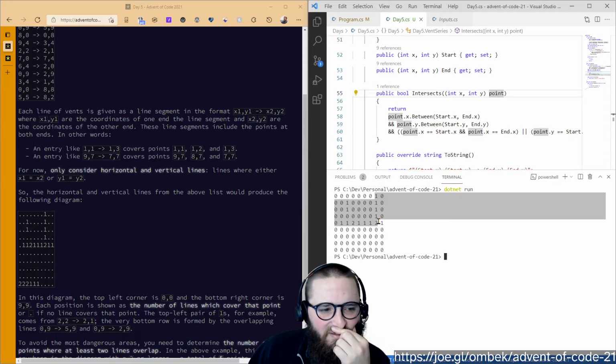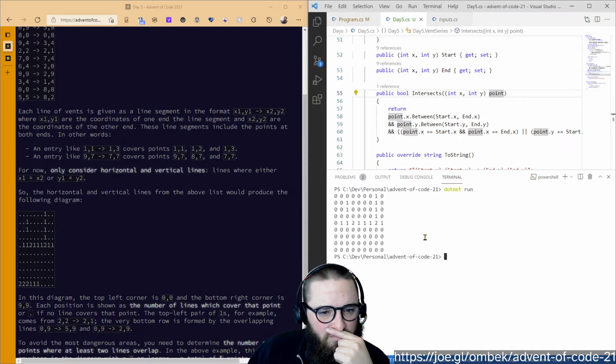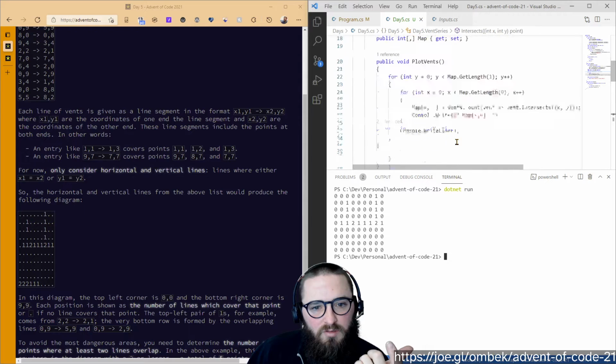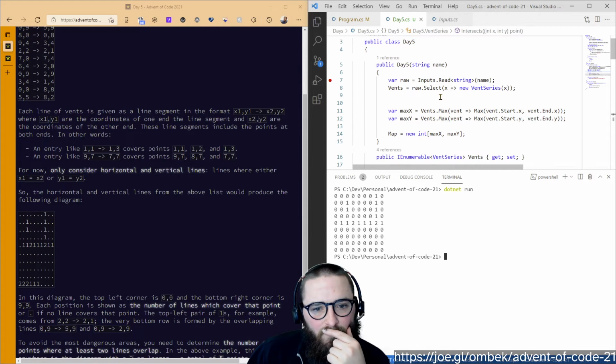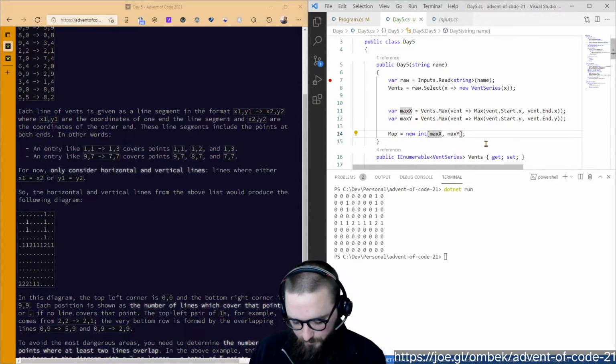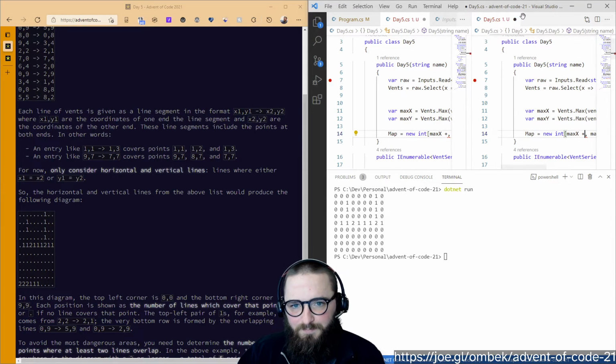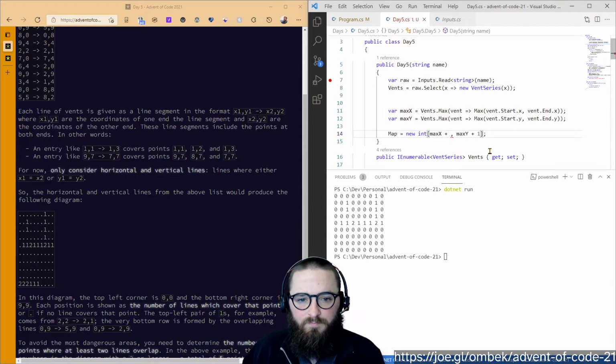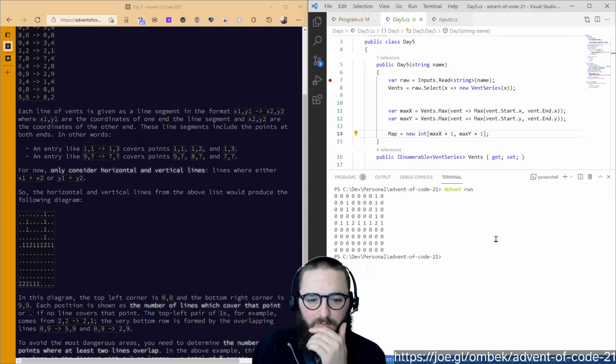So this line is too far to the right, and this line, I'm assuming, is too far off the screen at the bottom. As a way to test that, I suppose I could make my grid bigger. See what happens.